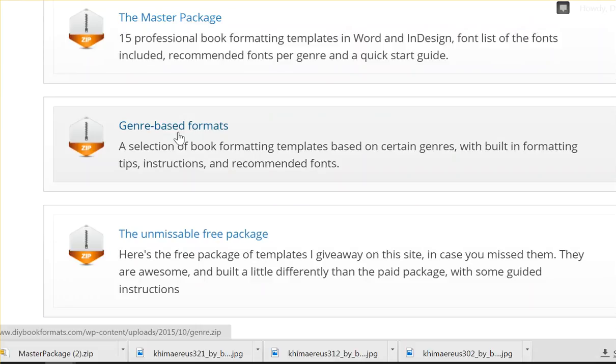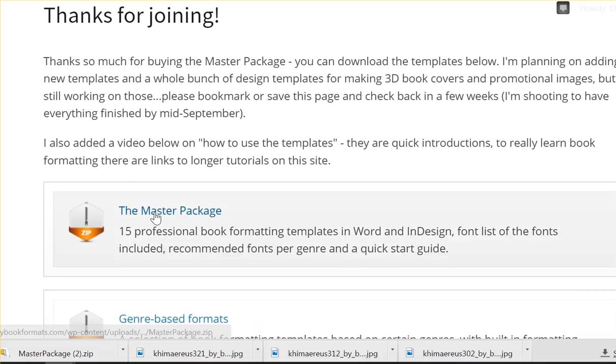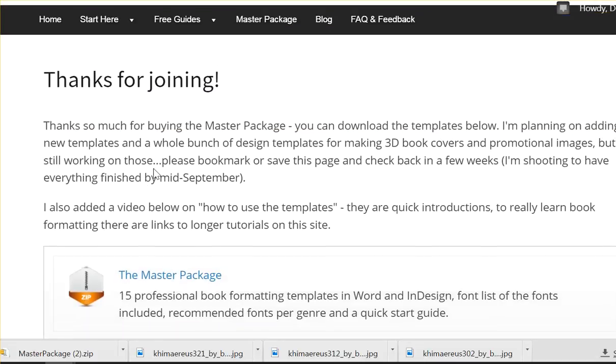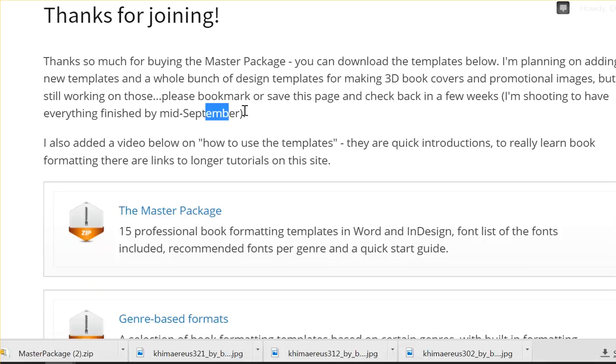So you have to choose which style you want to use, and then you just set up all the chapters to use that style and delete the other ones. These just give you a lot of options, whereas these, because there's more templates, and I'm actually going to be adding more templates soon. I'm going to add a new batch of 15 templates. I'm just going to go through and change all the fonts and styles and decorations on these and make a new package, which will be ready hopefully mid-September 2016.